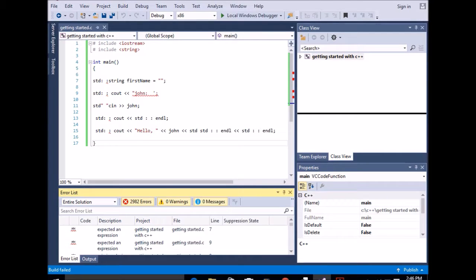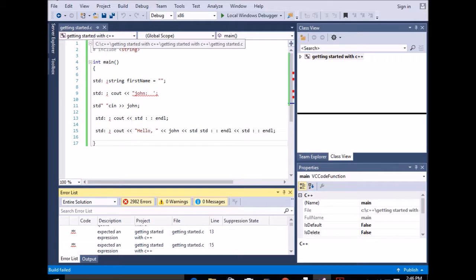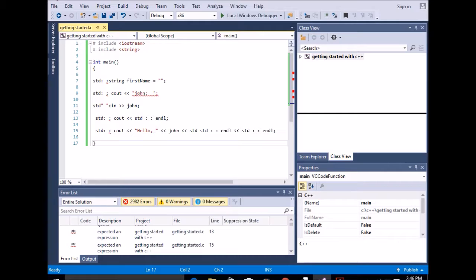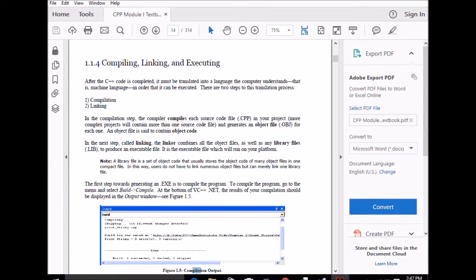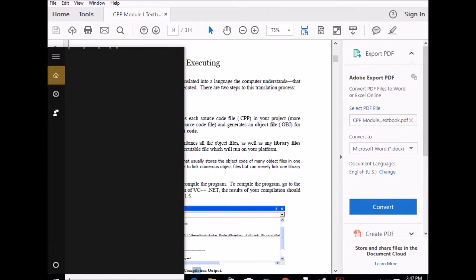We didn't start with C++. I think it's a .c. I put .c. I think it's supposed to be .cpp. So let me redo it. So as you can see, I'm going to write it in Notepad, and I'm doing this along. I don't have any expertise like that, but we're going to do it and we're going to learn exactly how to do it. So let me see if I can search for Notepad on the system.